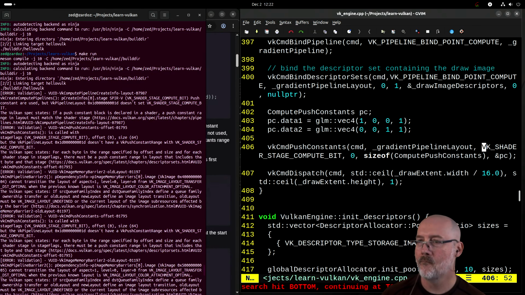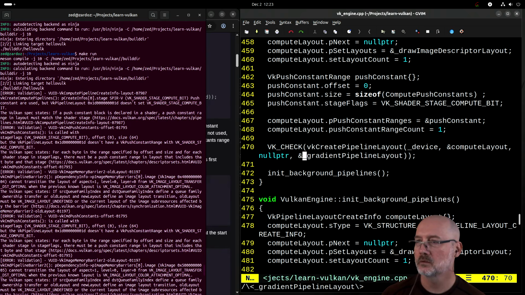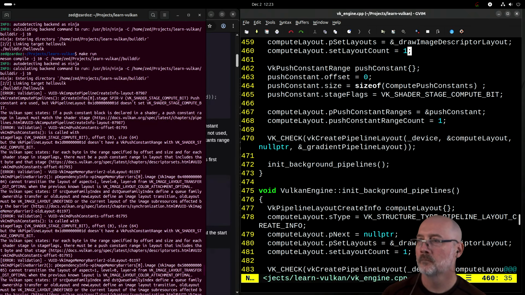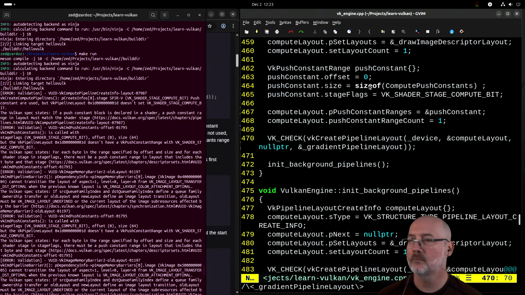Yeah, here. So the gradient layout pipeline isn't configured correctly, it looks like. Push constants are used, but the VK pipeline layout doesn't set the VK shader compute bit. Okay.